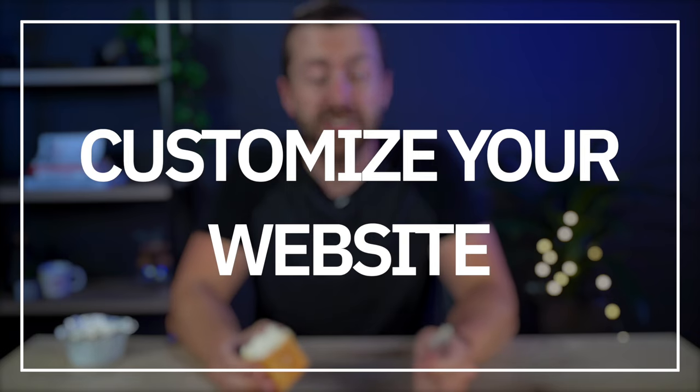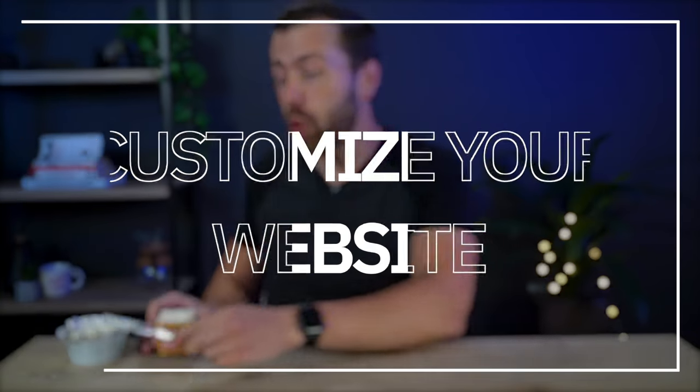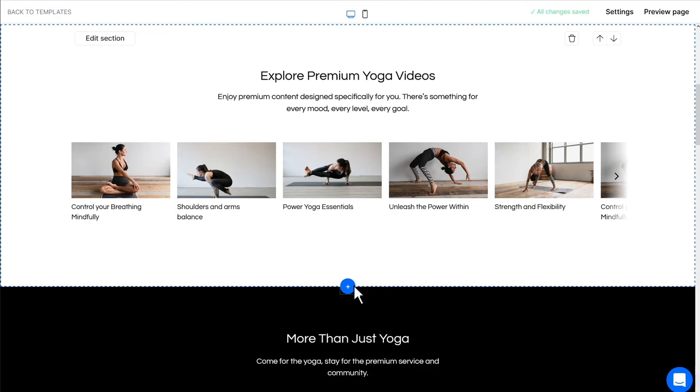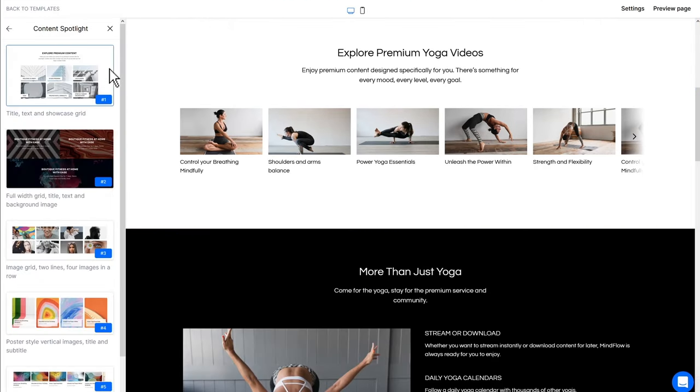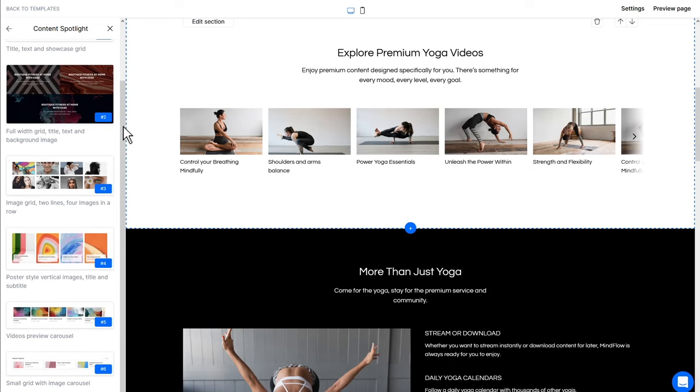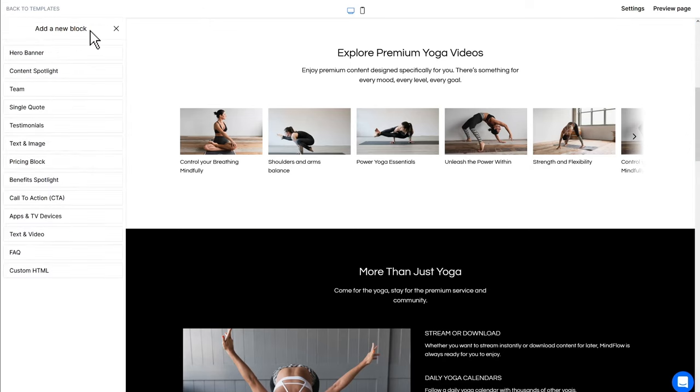Step three is to customize your website. Being able to put your own logo, color scheme, and full branding on your homepage is gold, and it's just one of the things you can make your own with Uscreen. Our plug-and-play landing page builder allows you to build a stunning homepage that suits your needs, from text to typography to overall layout, and it gets even better. For those of us who prefer a more guided design option, Uscreen also has 19 fully customizable and optimized themes to help you out. It's like the gift that keeps on giving.